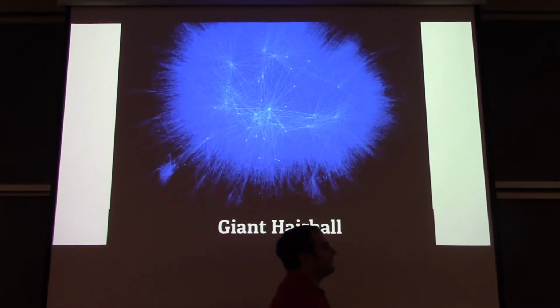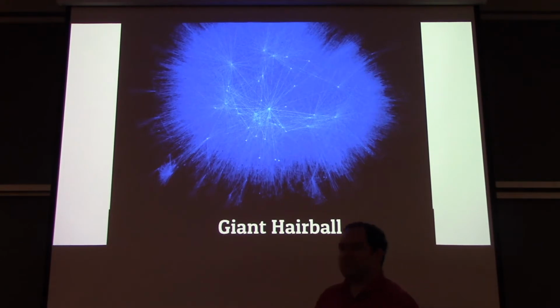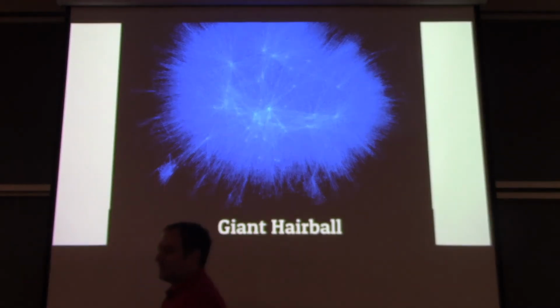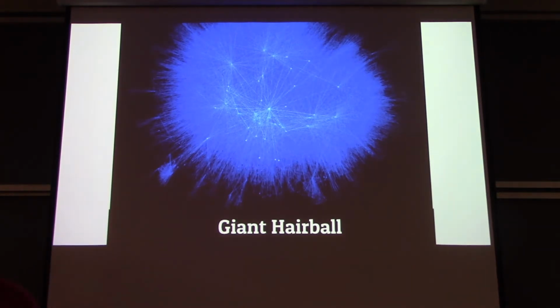So you've seen this picture, or pictures like this. What can you read about this graph from that picture? This is actually the protein interaction network that's happening in our bodies, in the human. So what can you learn from that graph? It's big and complicated, but not much else, right?